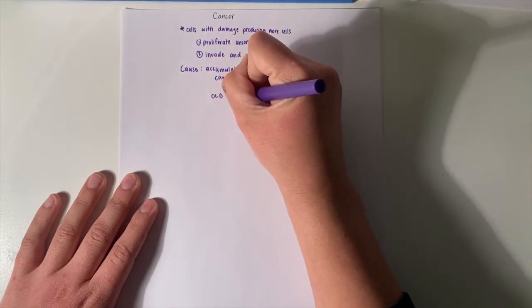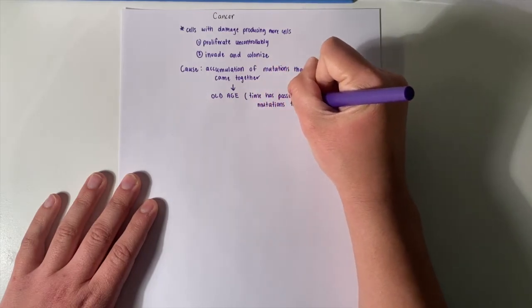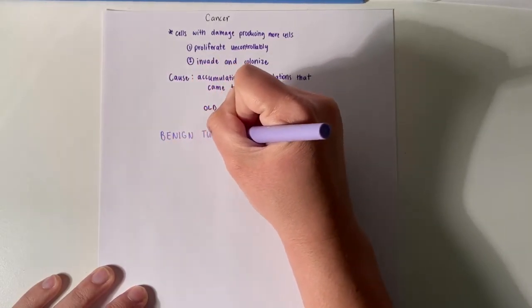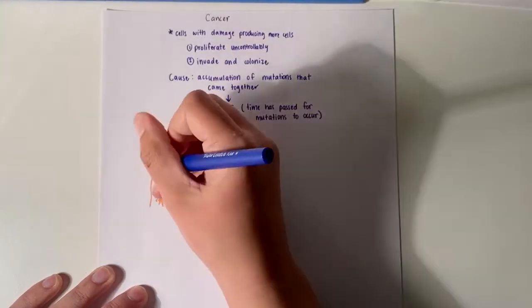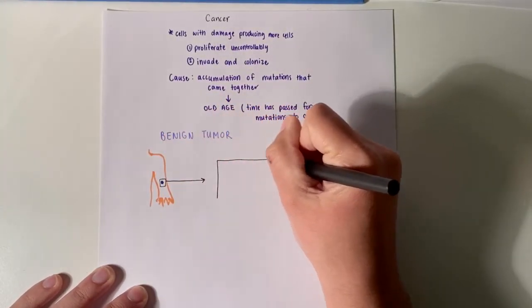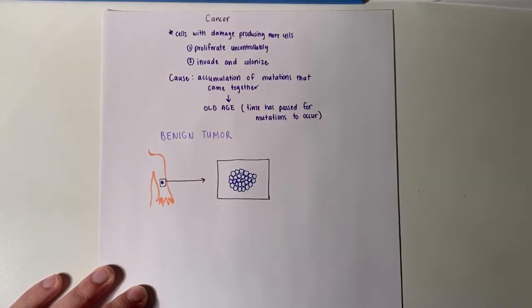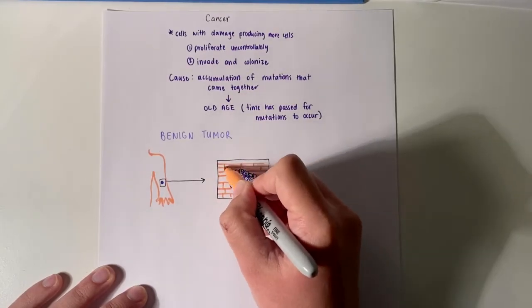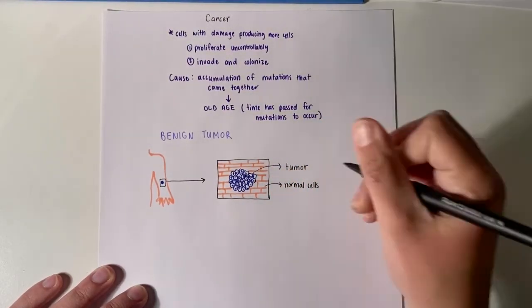Cancer is a disease of old age because a sufficient amount of time has passed and a sufficient amount of combinations have occurred. There are 3 types of cancer. The first is benign cancer. This is when a tumor is growing, but the cells remain localized in a specific area of the body. By this I mean the tumor can grow larger, but it will not move to any other parts of the body. So technically, a benign tumor is not cancer because it is not invasive. This type of cancer is the most curable. Usually, the tumor can be fully removed in surgery.